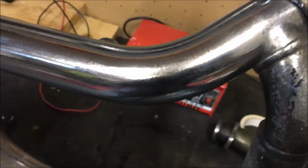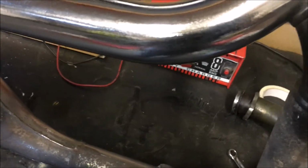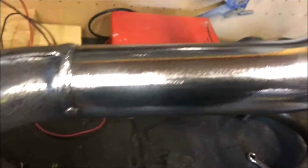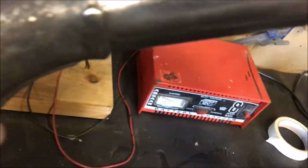I don't know how far to go. I'm sure a professional polisher with a big machine could probably get it all out. But I'm quite pleased at the moment with the results. You can see the difference between that, now I'll show you that, and the other side. See how bad the other side is. That's probably taken me half an hour to achieve that.